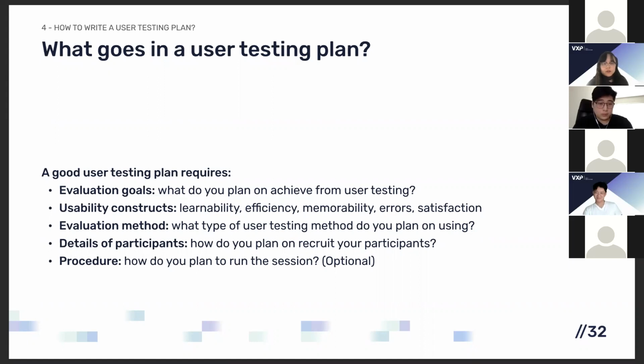And the construct. If you're choosing usability testing, make sure you list out your construct. Remember what we said at the beginning about usability: what is usability? There's learnability, efficiency, memorability, errors, and satisfaction. Which of these are you looking to test? Well, you don't have to do all of them at the same time, of course.